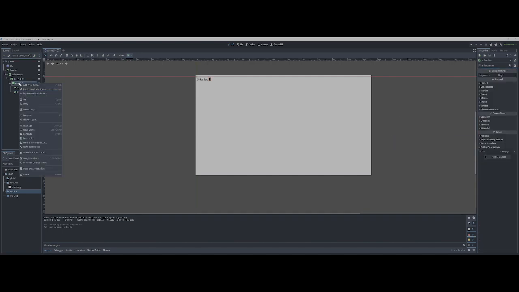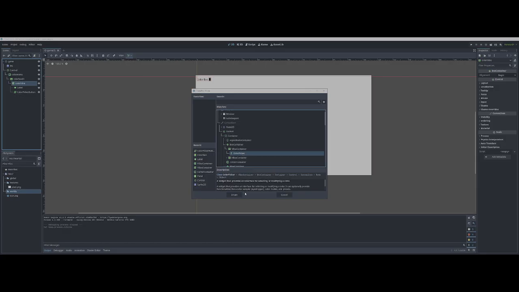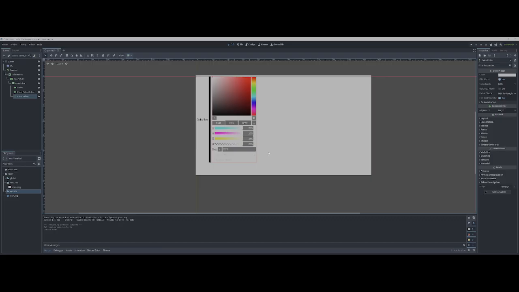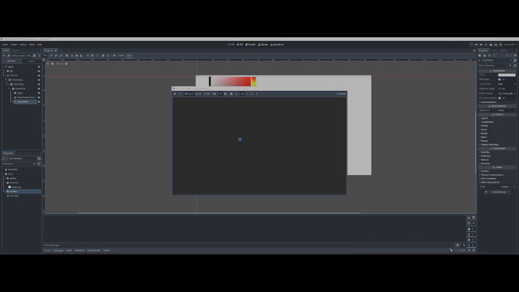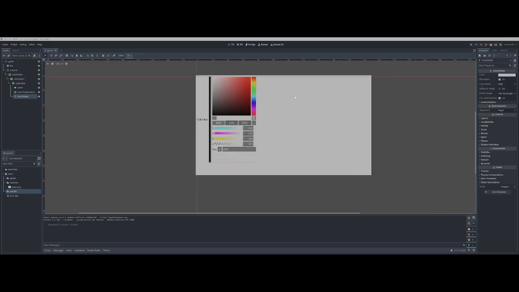It might just be a different one. Hold on. Let's look through these other ones. There's one over here, right? Color picker. What is this? And why is it in box container? Oh yeah, it's just straight up this thing. It's just straight up whole thing. It doesn't pop up. It's just always in your face.